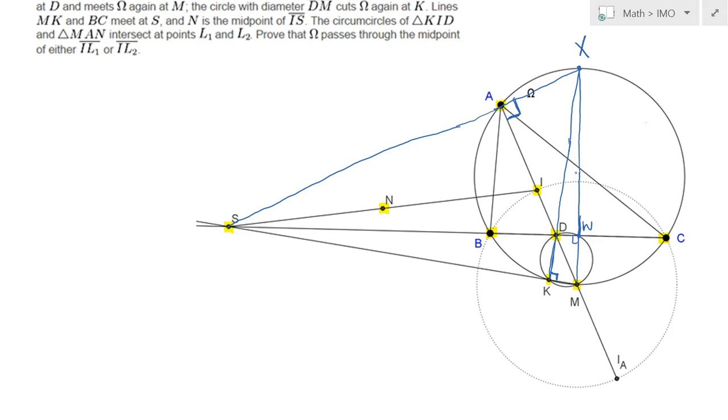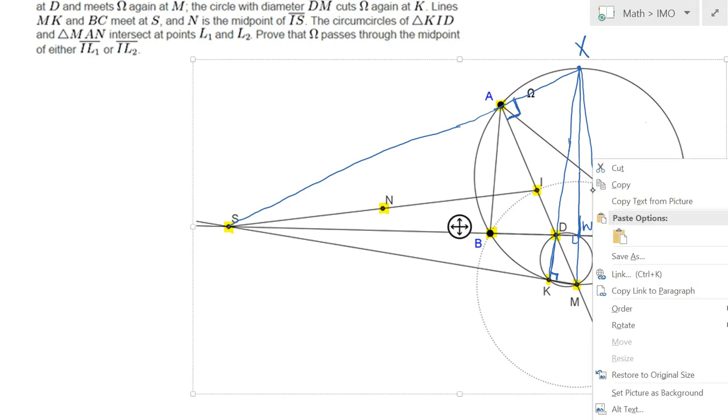So in the next step, what I'm doing is I would like to draw the line XIA, and then I would like to drop an altitude from I to that line. So let me go ahead and draw that line. So a line probably something like that. So that's XIA. If I drop an altitude from I to that line XIA, obviously it will subtend the diameter of that dotted circle. So it will happen to be somewhere on that dotted circle, right?